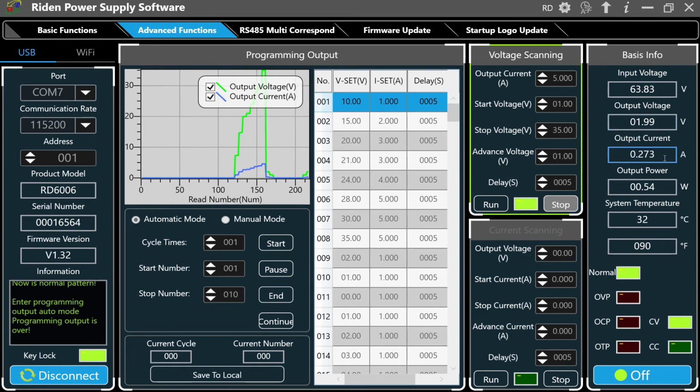It's now at 2 volts and it will tell me what the current is. And it will continue on until it hits this output current or it finishes this cycle, whichever comes first. This will allow me to figure out at what voltage I can expect to be able to pull 5 amps on whatever circuit or whatever I'm working on.